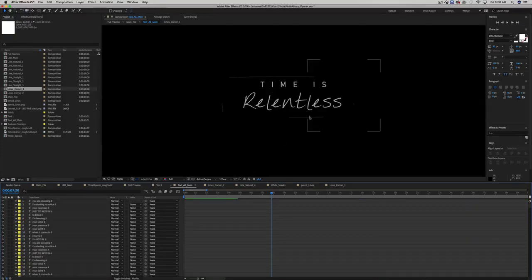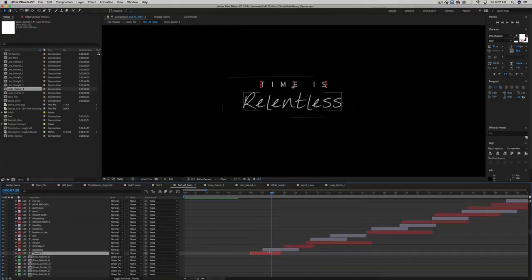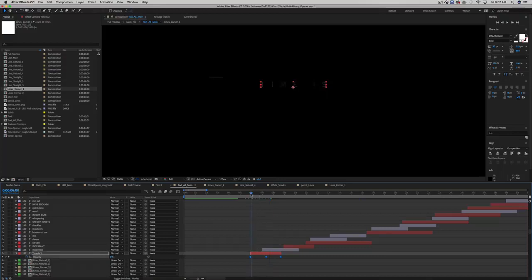And these lines may be kind of hard to see, but hopefully you can get the idea. So these basically just have a nice opacity adjustment. On here I went to, let's see, U on the keyboard and opacity. You can get to that by hitting T. So I just have it go from 0 to 100 to 0 pretty quickly. So it's just a quick fade in and fade out. So I did that with all of my text and laid it out however I wanted it.